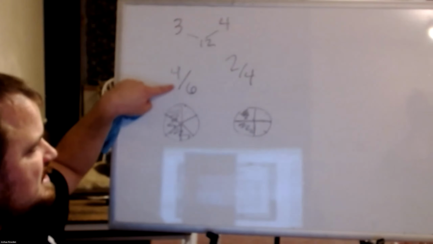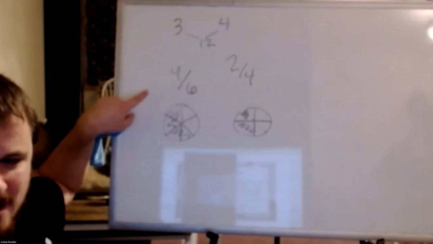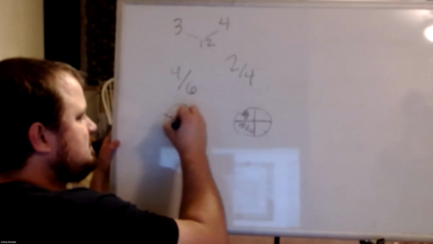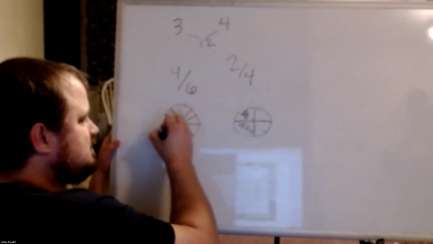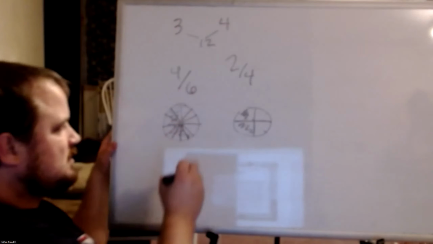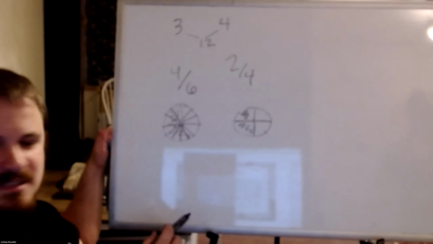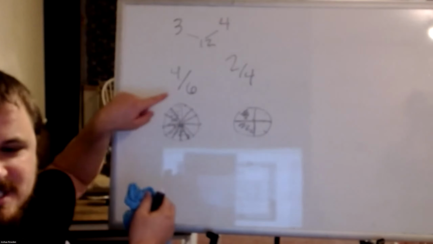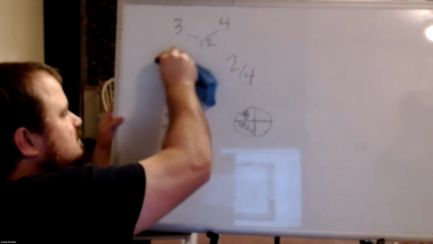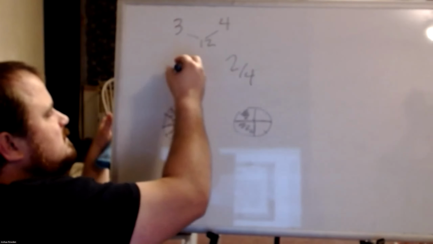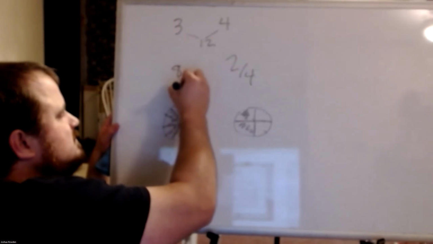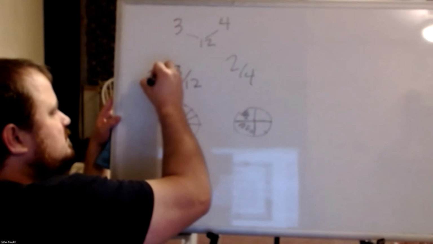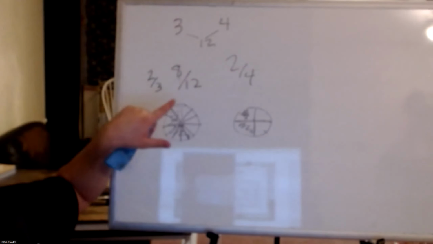So if I double this, it's 4 out of 6. And then if I cut it again, see, I've cut it again. I've cut it into 12 slices. It's going to be 1, 2, 3, 4, 5, 6, 7, 8. So this is 8 out of 12 slices. Okay, so remember what we started with. We started with 2 thirds, but I turned that into 8 twelfths.